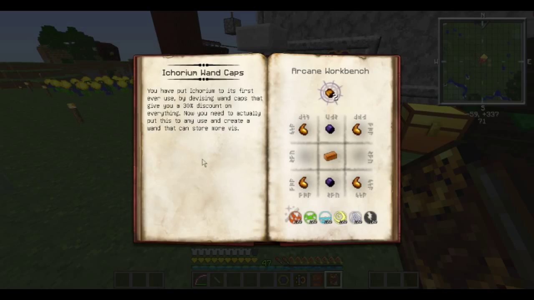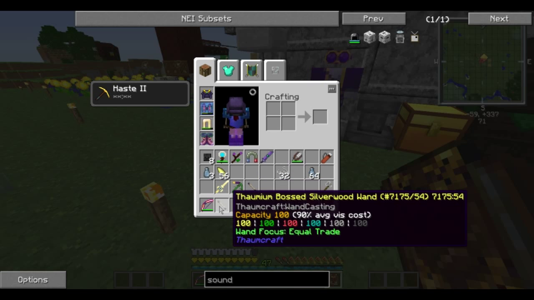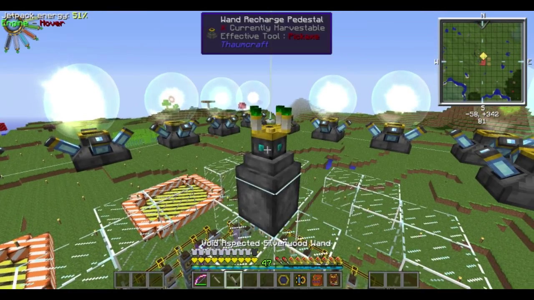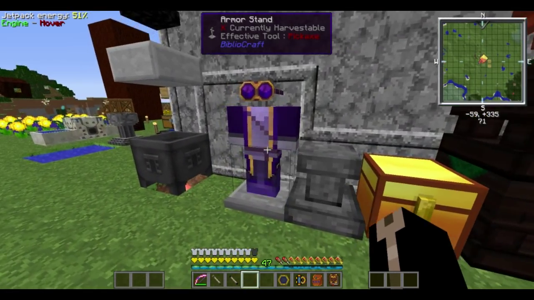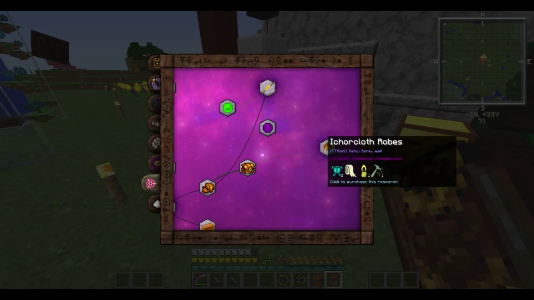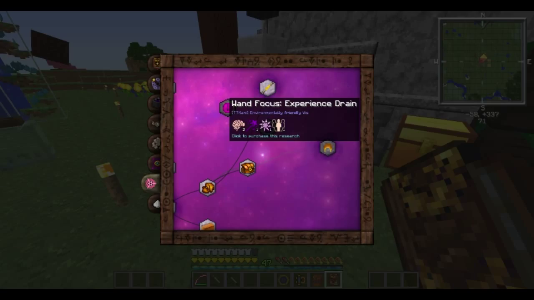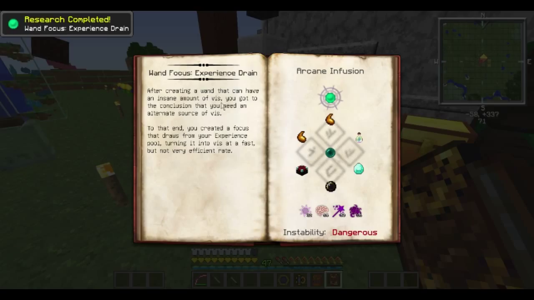Yeah, I believe the Ichorium wand caps give a 30% discount, so they have a 70% average cost, whereas the Thaumium is 90 and the Void Metal is 80. So yeah, it's another 10% cheaper, and I mean, I put this armor on and that gives me 10% off. That's what the armor gives me. So Ichorium is extremely expensive, but also amazingly powerful. And oh look, experience drain. I think that drains your experience to charge your wand.